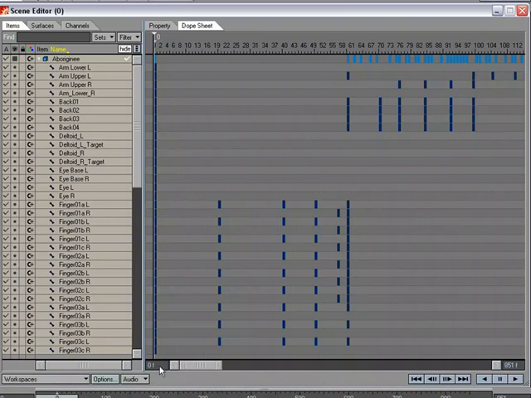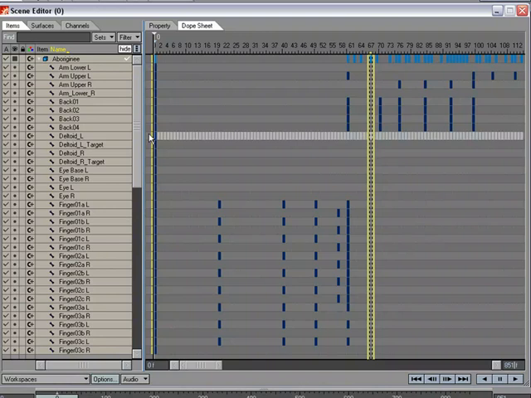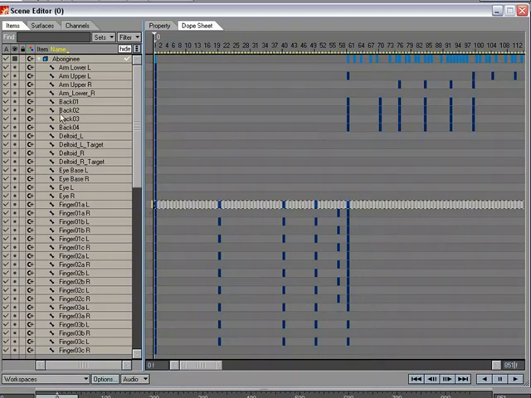I can set the time that I'm looking at here, 0 to 851. I can change that just by typing it in, just like in the timeline. Okay, we've got our frames running across the top that are numbered, so that we know if we come here, we're on 67. And each one in this left column is the actual items.